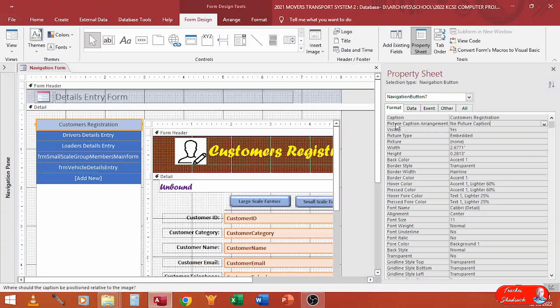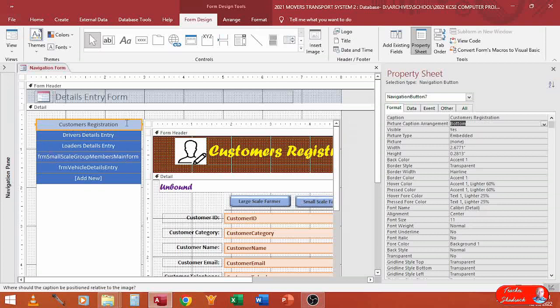So I'm going to say picture alignment, picture caption arrangement. No picture caption, no. This time I want to have my caption appearing at the bottom, and then a picture, an image to appear above my caption. The caption is what I already have, customer's registration.